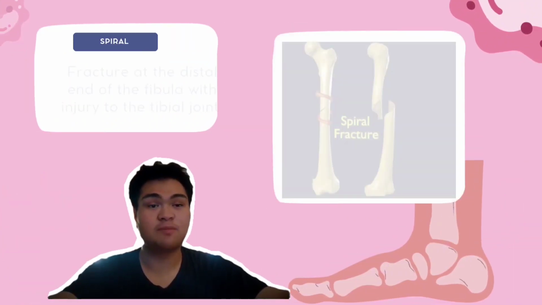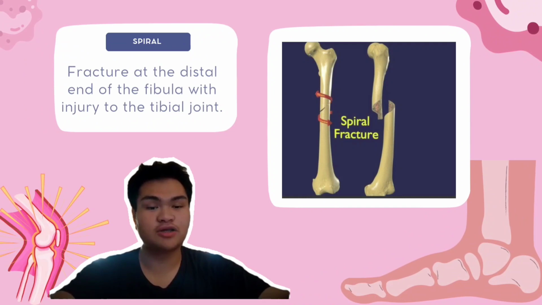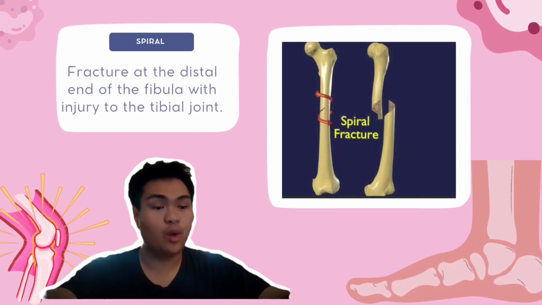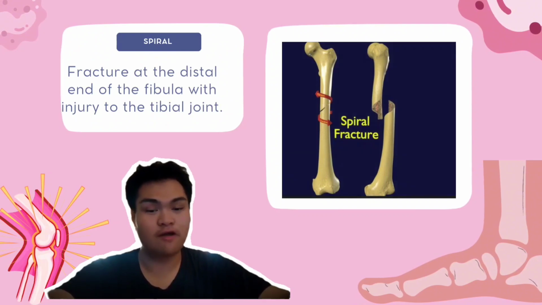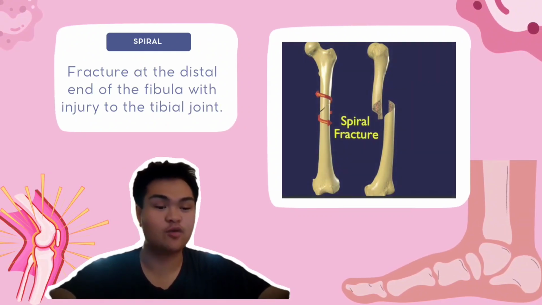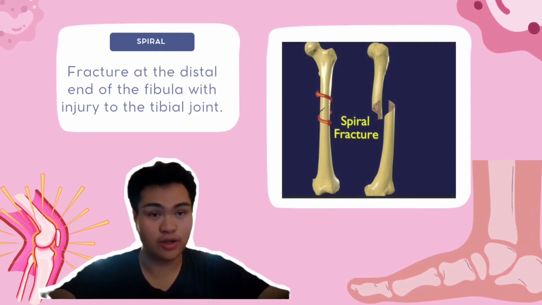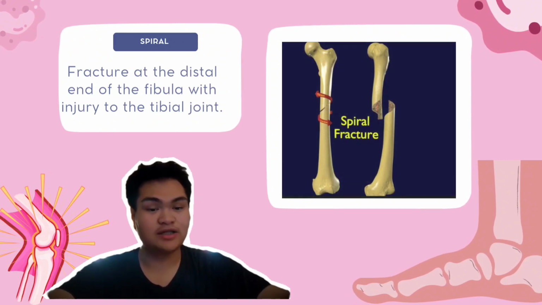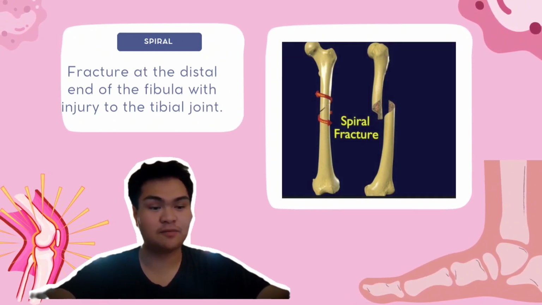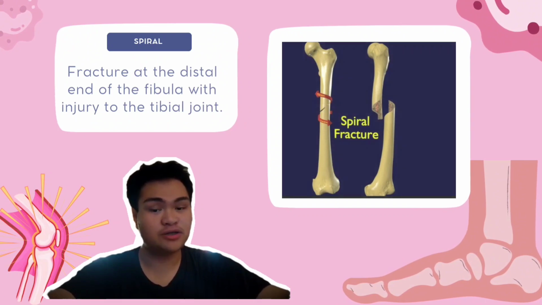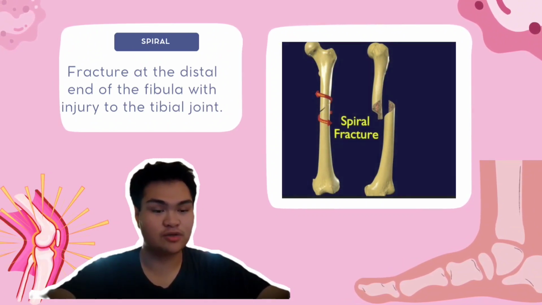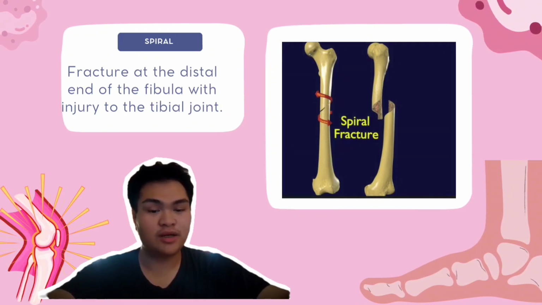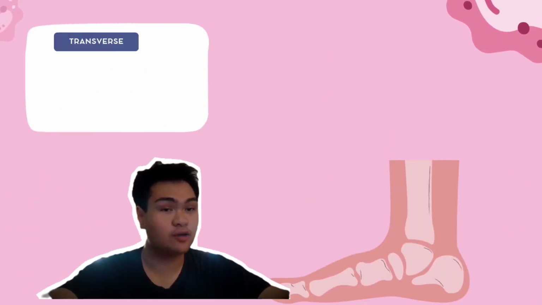So next is the spiral fracture. Spiral fractures happen when one of your bones is broken with a twisting motion. A spiral fracture arises as a result of twisting force applied to the bone. For a long time, such fractures were seen as particularly suspicious for abuse, because for twisting force to be applied, violence from another person was seen as a prerequisite.